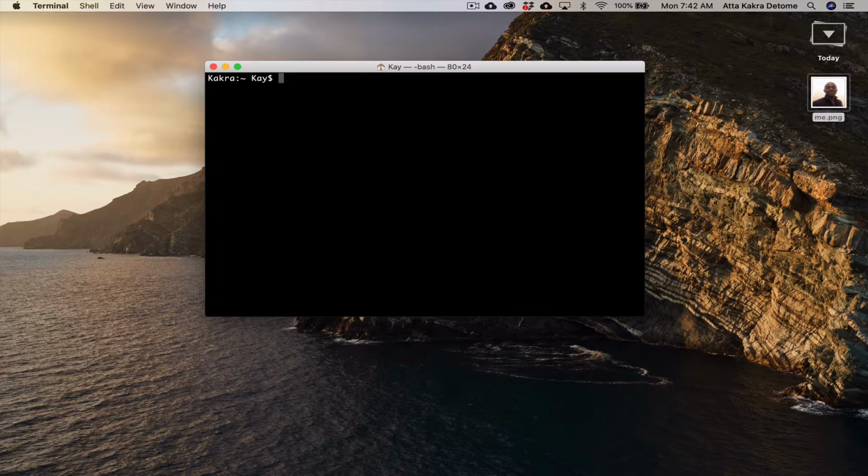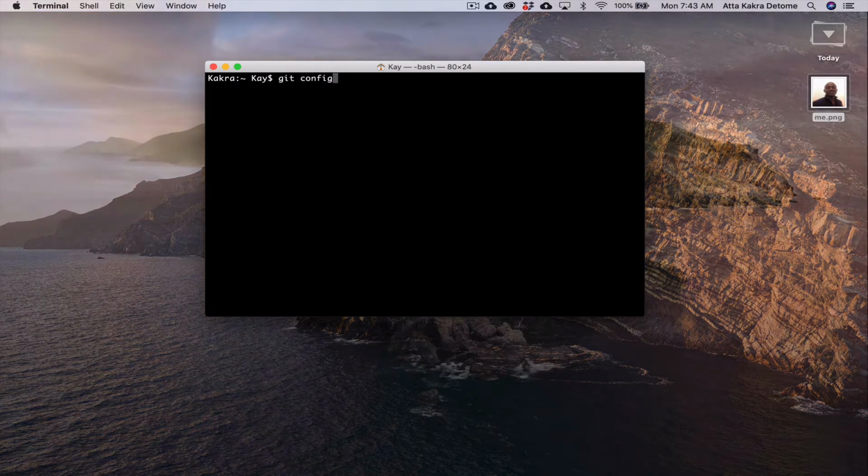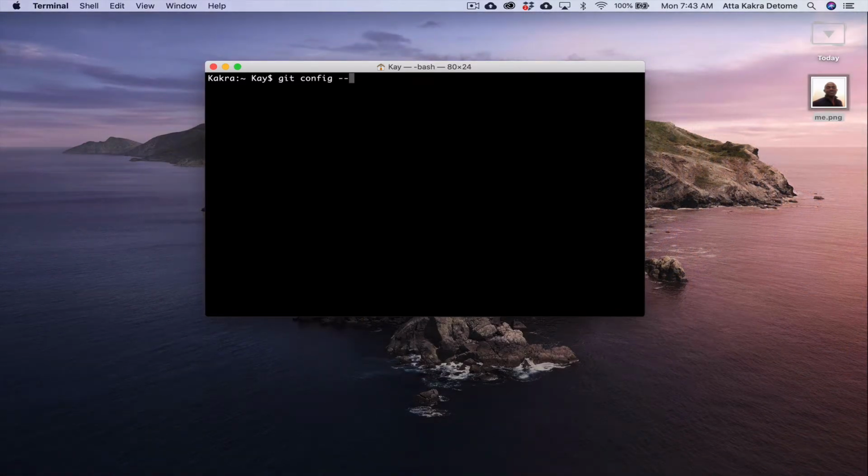Let's set some configurations for the particular user, me, who's logged in. So one of the common things that we set is the username. For this particular user, the username for the Git account is going to be something. I'm going to set that. So in order to set the username, they all begin with git space config. And so when I do this, I'm basically setting configurations in that .gitconfig hidden file or dot file in my user directory. So I type git config and then space --, and I'm setting it for the user, right?